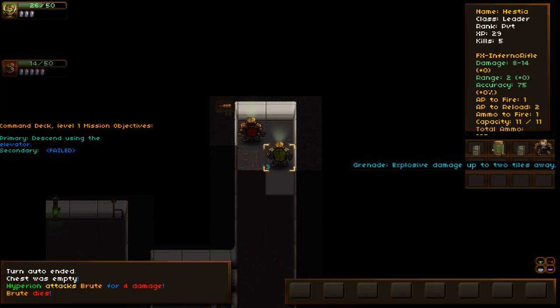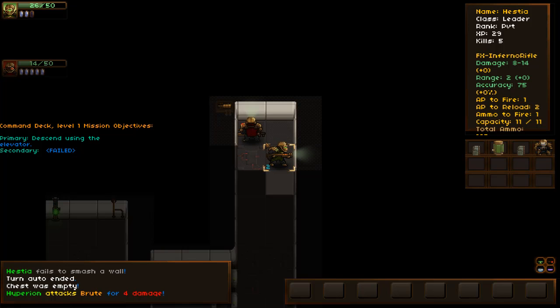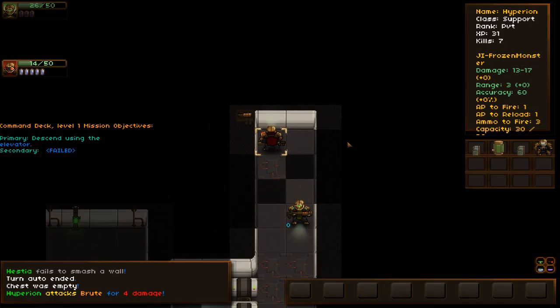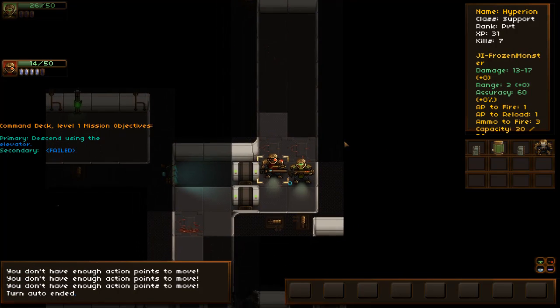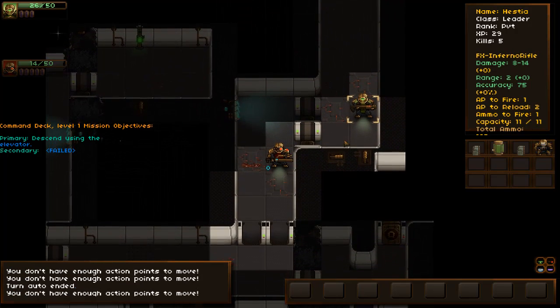What was that one? Explosive damage, squad members, ammo. Yeah, the ammo meter here seems to be cut off or something. I can't read it. But now our squad size is nice and small, so we should be able to move more efficiently through this ship. Which is a little bit sad, but true.